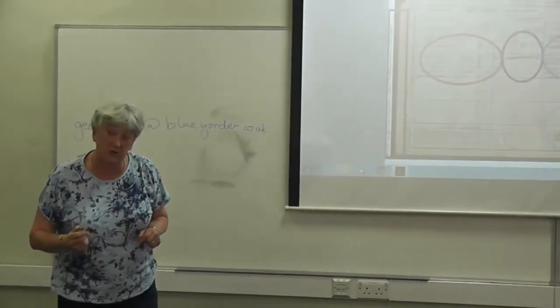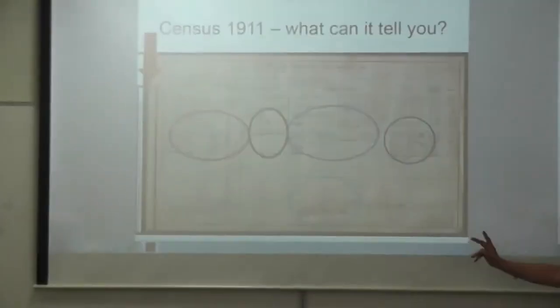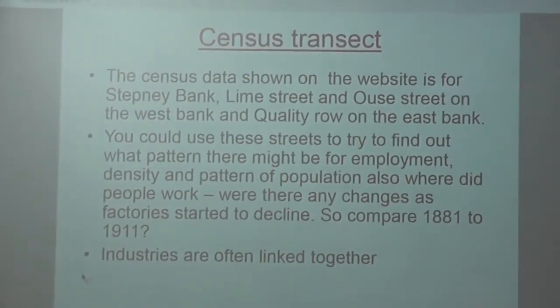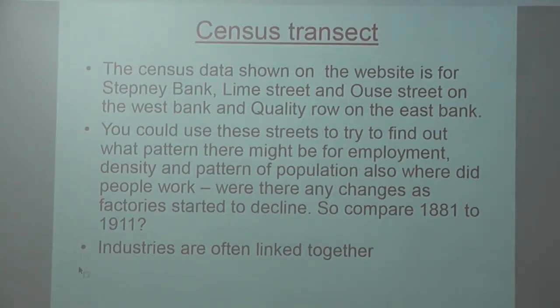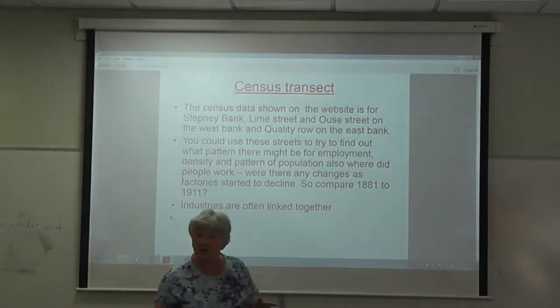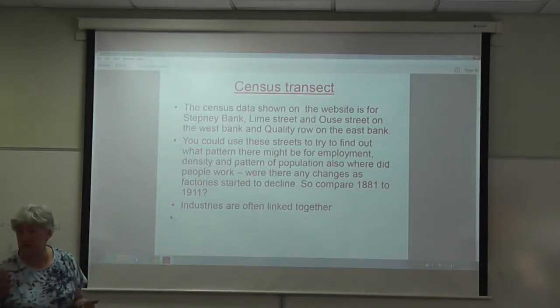The reason the 1911 is nice is that every single family has got their own little sheet. Thinking about the section John Smith was talking about — he talked about the valley and the physical make-up. Yes, you've got a river; it's tidal, and it was a lot bigger and wider than it is now. One useful thing would be if you took a transect on one side, down the bank, along Lime Street, a new street, which takes you along the side with the most housing. Then you look at Quality Row on the other side, where you've got the heavy industry. So there are four streets with census data you could look at.